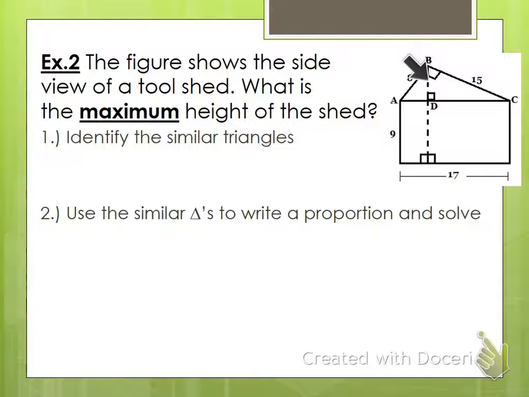But is this altitude from B to D going to give us the height of the whole shed? No, we would then have to do what? Add 9 to it to get the whole height. Okay, do we see where we're going with this? If we can figure out BD, then we can figure out the height of the shed overall. So, in order to do that, we are going to use our similar triangles. This part's not really different from what we've been doing. We're going to make our extended similarity statement.